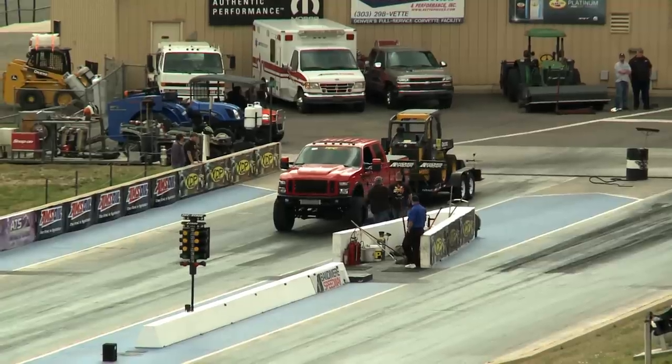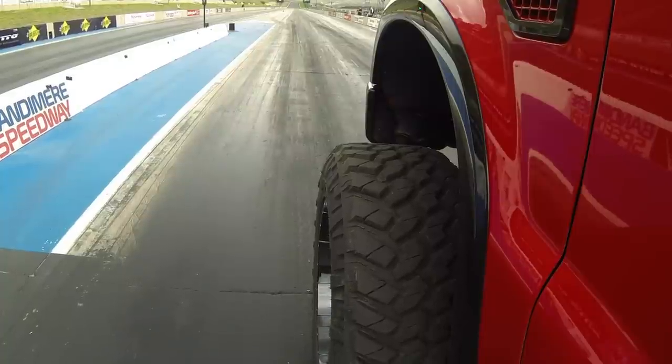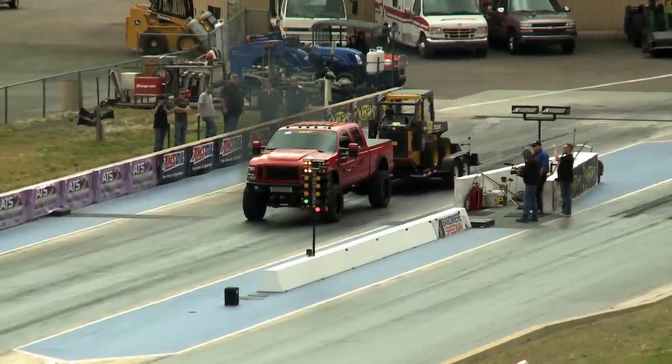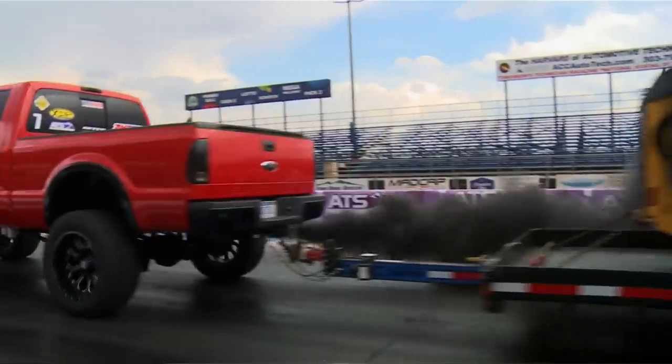Ryan Anderson comes up to the starting line in the big red Ford. Ryan, we have seen tire smoke and we've seen guys go sideways — what are you thinking? I'm just going to try and roll into it, build some boost, and roll into it. Is the suspension going to help you or hurt you being up as high as you are? It might transfer good, right? There you go. Sounds good, man — we'll be waiting for the nitrous to come in. Good luck.